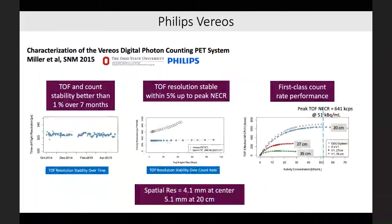What is also important, this is now a presentation from the Philips group that had been made a number of years ago, is that not only is the performance of these devices stable, which wasn't quite demonstrated 5 years ago, so over time, the timing resolution is stable. What is really key is that the timing resolution is also very stable over count rate. And so the horizontal curve in the middle is with the silicon detectors with the new Vereos system, whereas the timing resolution in the other plot that you see is from the Gemini TF. You see quite a degradation over count rate, and the timing resolution at the low end, which is appropriate for FDG imaging, may not be applicable to higher count rate imaging with much higher activities or short-lived isotopes where we very often inject higher activities.